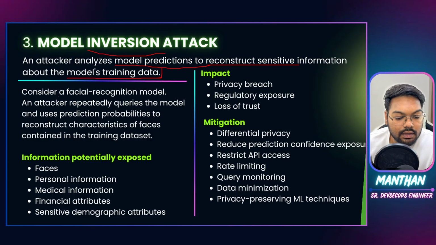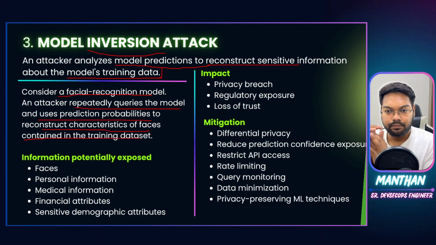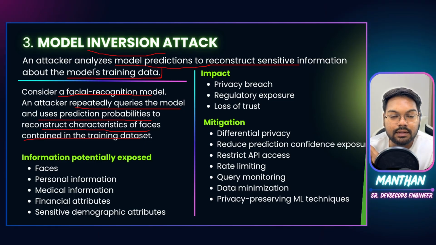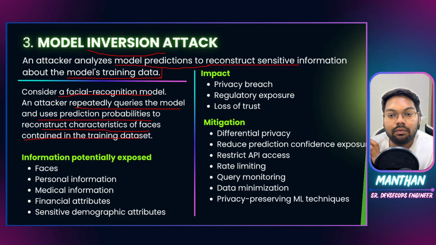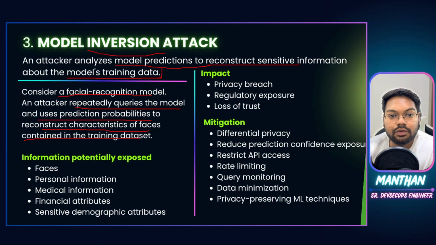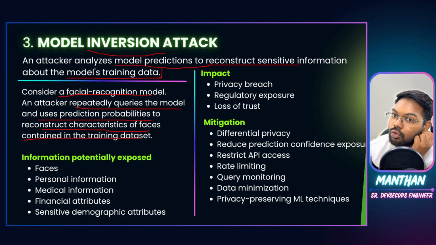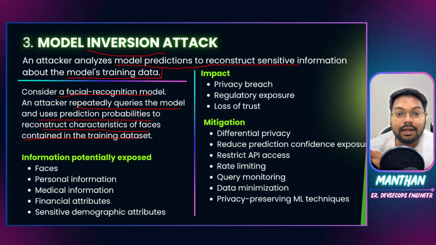So let's consider a facial recognition model as an example. An attacker repeatedly queries the model and uses prediction probabilities to reconstruct characteristics of faces contained in the training dataset. Once it is able to build those faces, it can determine who these people are, and then search online or somewhere else for their exposed data. Let's say it is of some scientists that we have.